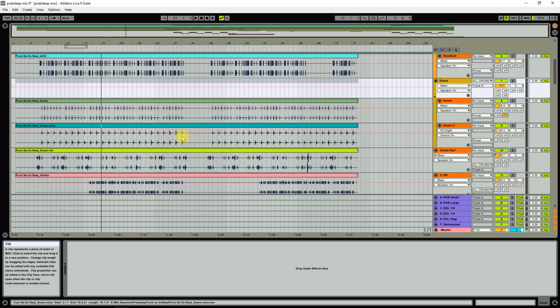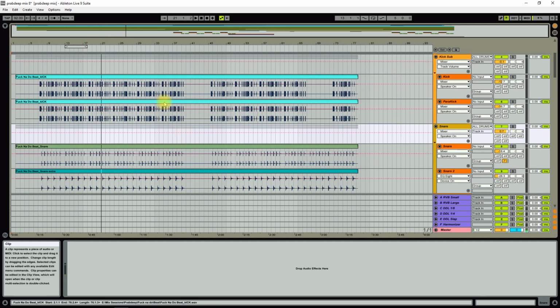All right, guys, now I'm going to go through the kick, and I'm going to turn the parallel kick on and off. And you'll hear not much of an audible difference. It's more of a feel thing. It's going to be very bottom heavy, and the kick won't come through as nicely as when I engage it again. So kind of feel for it.